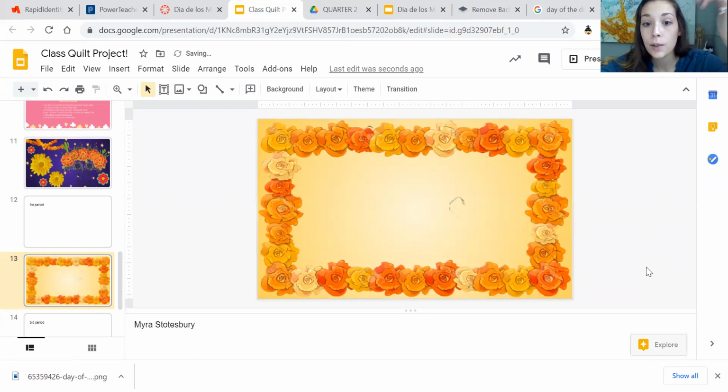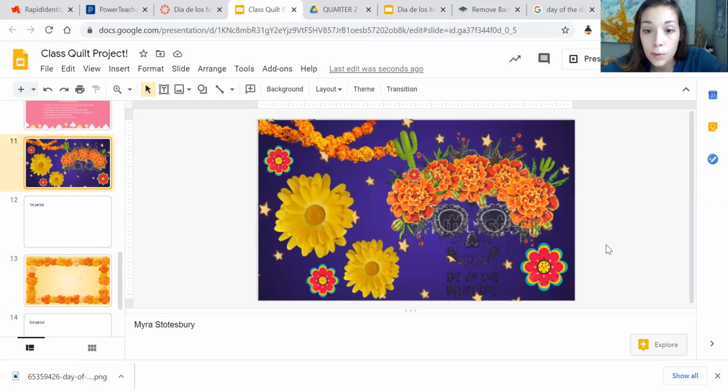All right, so I have one picture in here. Good job. You will need to have seven different pictures that you save from Google, remove the background, and put into your slide. If you look at my example, I have this one picture of this skull with flowers.